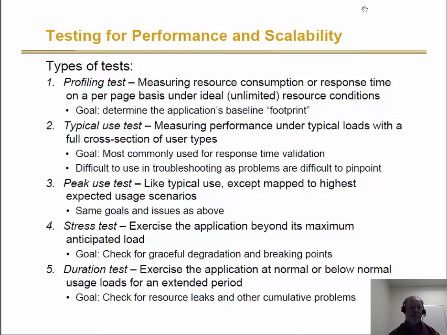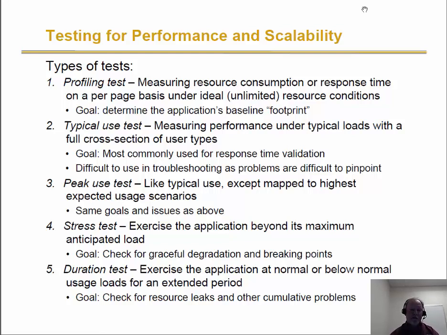here's what I typically expect the traffic to be for my web application. So I'm going to measure performance under those typical loads with a full cross section of the typical user types that I have. Right? And obviously my goal here is, it's the most commonly used for response time validation. It's what I'm going to essentially baseline or benchmark against because this is what I expect to happen.